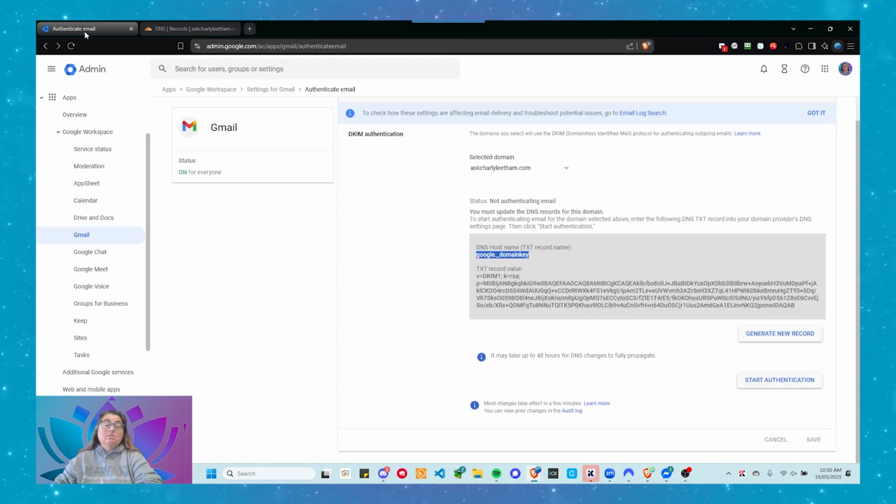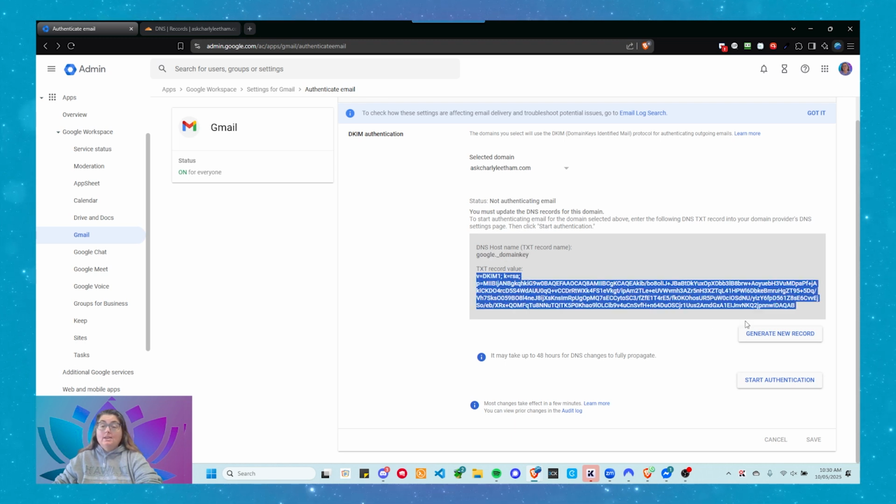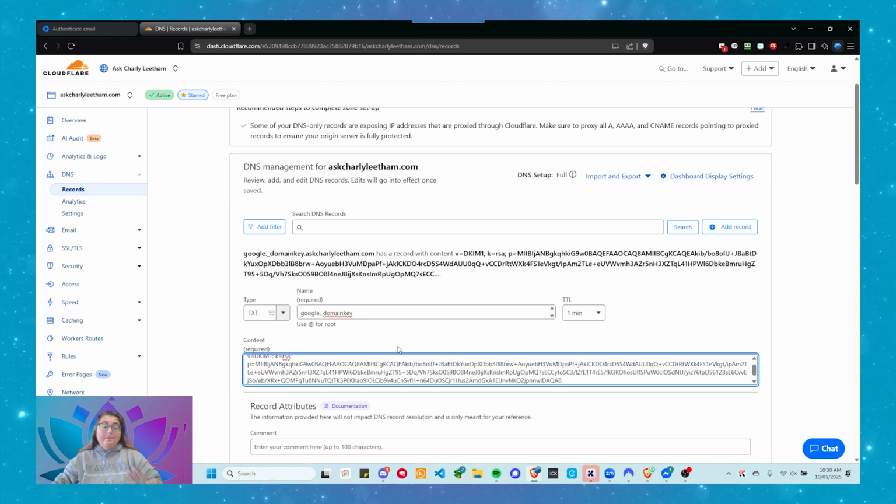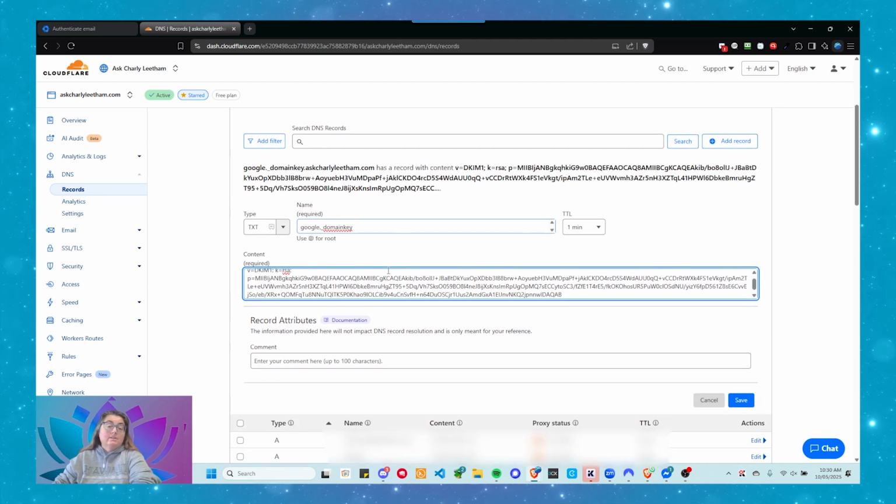Now we need to go and get the content for this. So we go back to our Google G Suite admin panel, and this TXT record value, we just copy it all, highlight it, copy it all. Come back to DNS records, in content, paste it in. It'll tell you what it's pasting in.